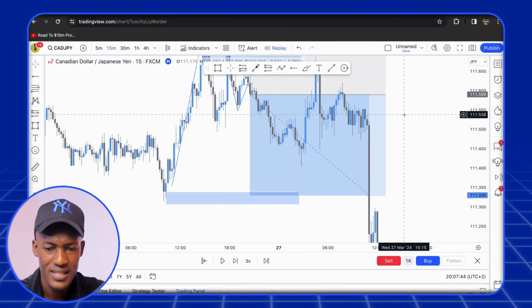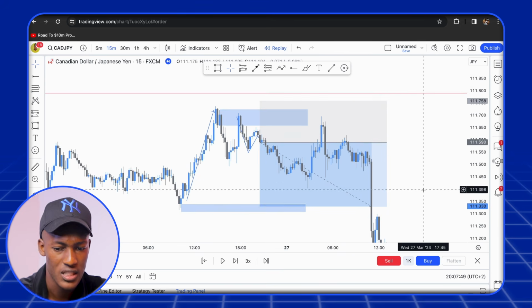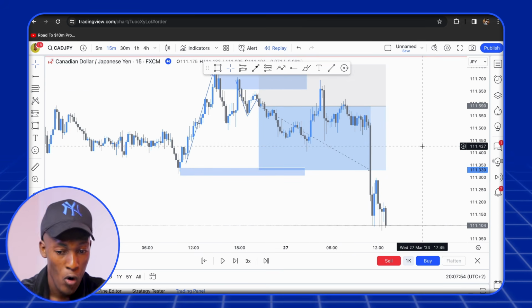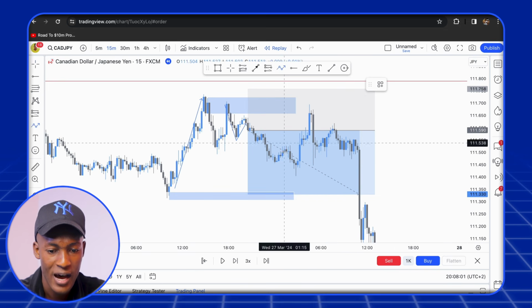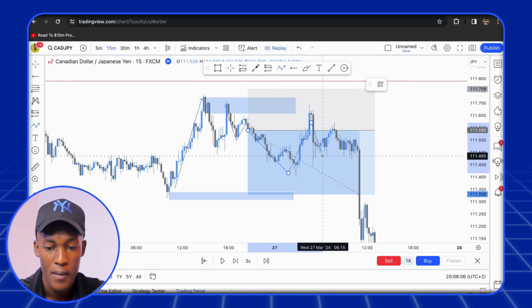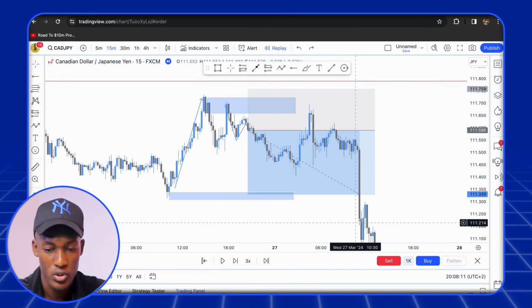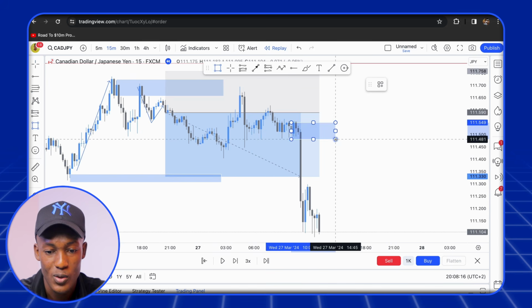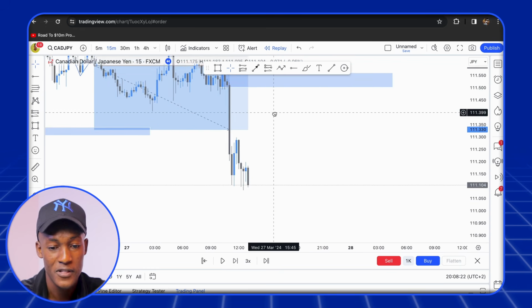Now, most importantly, I want you guys to really see what's happening here. This is actually much more detailed, and I would love to have an even more detailed class on demand and supply, and I'll be doing this with my students. So you can see how the price is playing around this area. It gave us an entry, but it kept playing around until we had a very big push to the downside. That means we again have another supply zone here, so perhaps again we could wait for the price to come back here and then take even more sales.